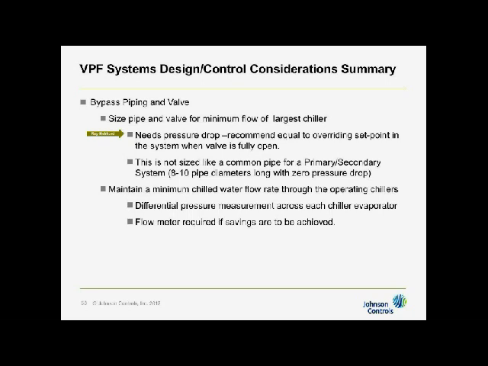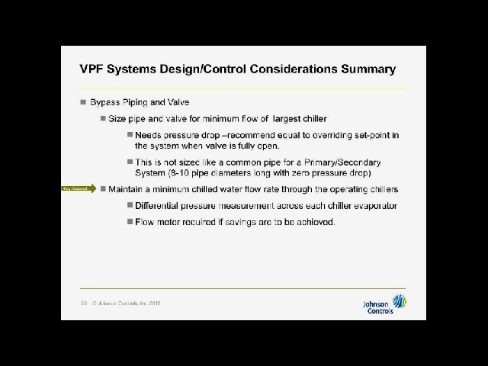But the point is, unlike primary-secondary, where I want zero pressure drop, I do want pressure drop here so that I can move water in either direction easily. Okay. Again, with primary-secondary, we do 8 to 10 pipe diameters with zero pressure drop, but here I'm trying to get the pressure drop in this. So it's much smaller. In fact, quite often the bypass valve is sized one size smaller than even the pipe to increase the pressure drop. So this is a small pipe versus primary-secondary, which is a large pipe.